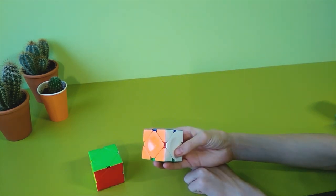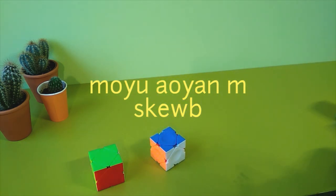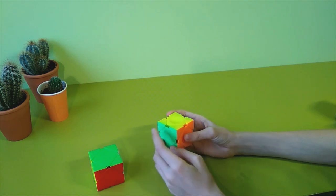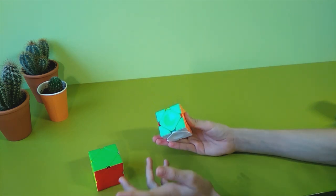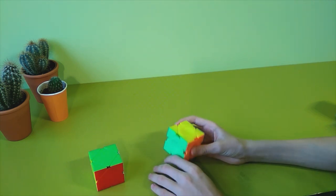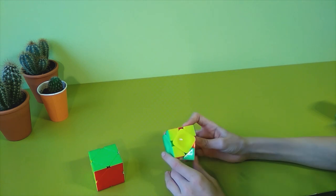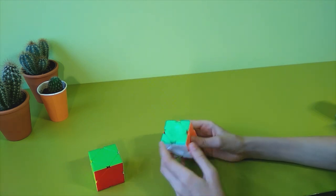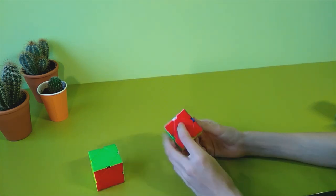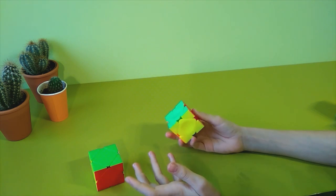This is the, I don't remember the name again, but this is pretty much the best cube there is out now, and it's really great. I went to a competition with it, and I did really well, even though I don't really know how to solve it that well, just beginner's method. And when I bought it, I didn't really like it out of the box, but I got used to it, and now I love it. This is probably one of my favorite speed cubes.